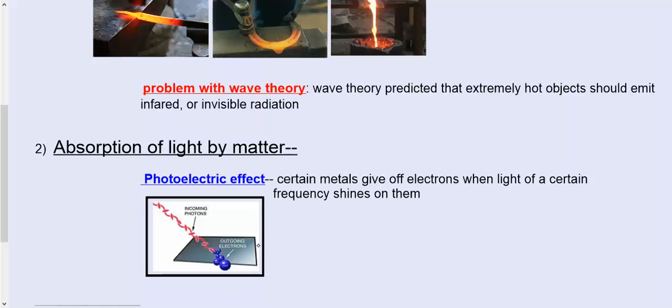Here's the problem. If bright red light shines on this photoelectric metal, nothing happens. Red light simply can't produce the effect, no matter how bright or intense it is. But if you take a very dim violet light, you can get a stream of electrons knocked off. If light were waves, this really doesn't add up, because if you make the light very intense, any color of light should be able to produce the effect, because you should have a build-up, and it should be able to knock electrons off. So those two problems with the wave theory of light existed.